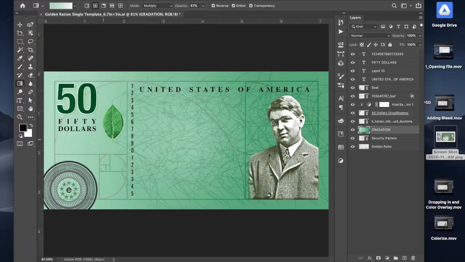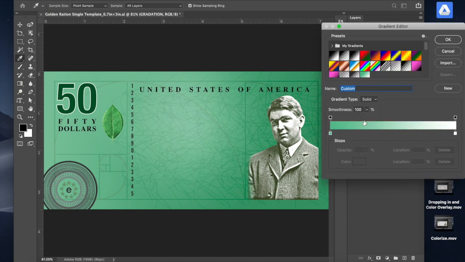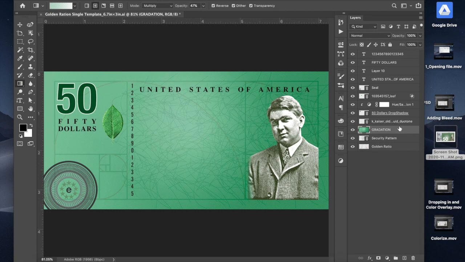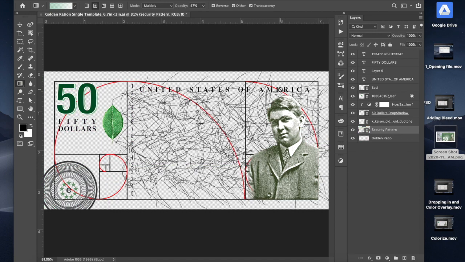And right now I'm making quite a mess because I'm just putting gradation on top of gradation. And then over here is where I could change the color if I wanted to. But this is not quite what I want to do, so I'm going to go ahead and delete that layer. Instead, I'm going to put my gradation into a rectangle. So I'm going to go over to the rectangle tool, and I'm going to draw a box.